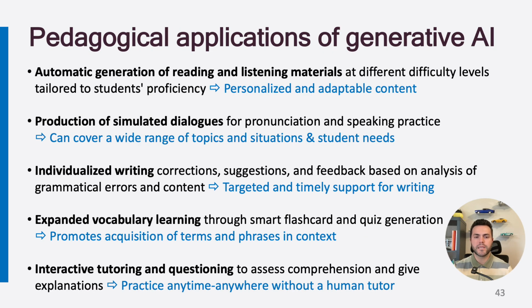Now let's overview some pedagogical applications or affordances of generative AI. Gen AI can create personalized reading and listening materials, simulate dialogues for speaking practice, offer instant individualized writing feedback, support vocabulary learning through flashcards and quizzes, and even act as an interactive tutor who provides learners with practice and explanations anytime, anywhere. So we can strongly claim that AI use is not just about automating tasks. It's about enhancing access, personalization, adaptation, and practice opportunities in meaningful ways.